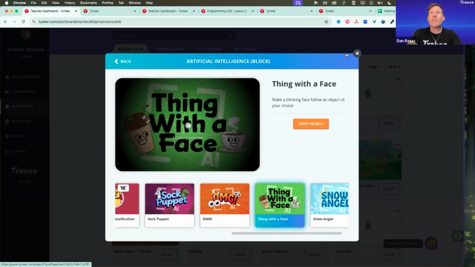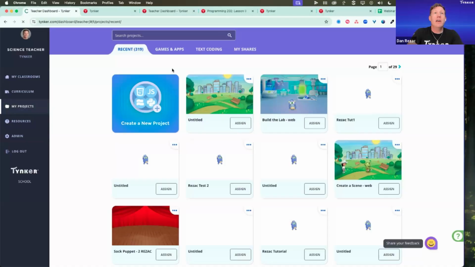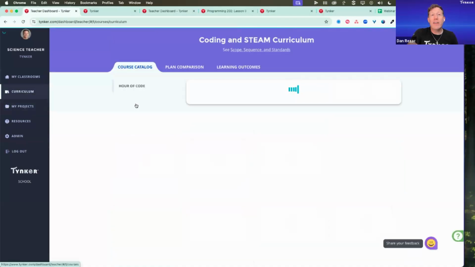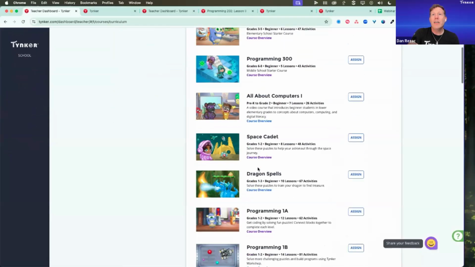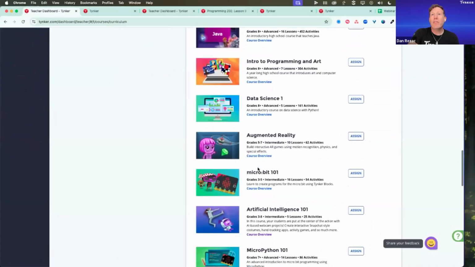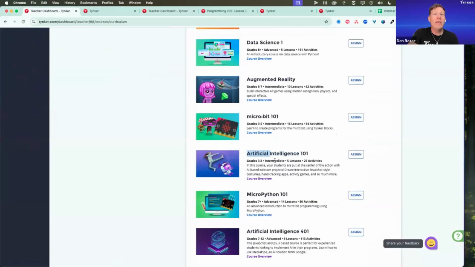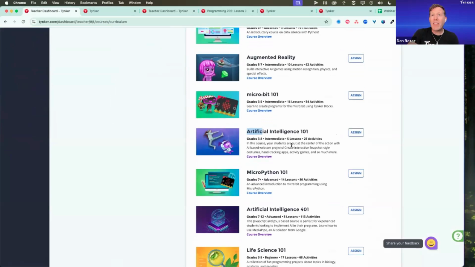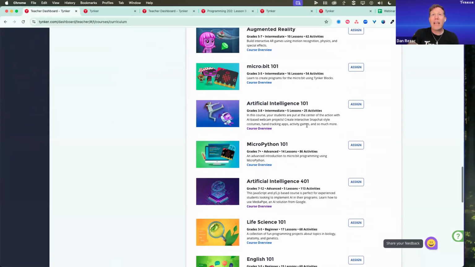And so we do have two courses that dig into these tools that you really should be aware of. I'm going to refresh this because it really wants to open my camera. But in the curriculum, right? I want to say we were way ahead of the ball here, but there are two courses, one for elementary and one for kind of advanced. But you've got AI 101, so it's going to use a lot of those features. And again, we're teaching students a little bit about ethics and stuff in there as well, and they're creating little activity games.